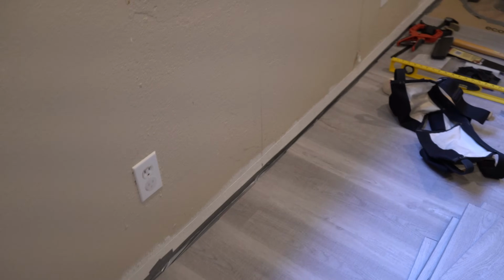So those spacers are perfect, gives you plenty of room to cover with your baseboard, as well as gives you a backing so you can use it to hammer into and make all the seams tight.